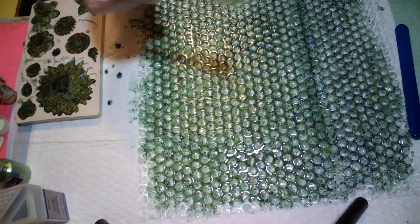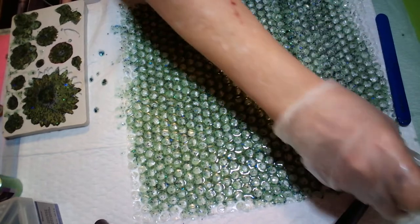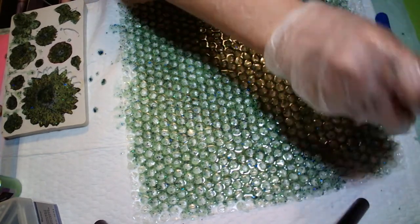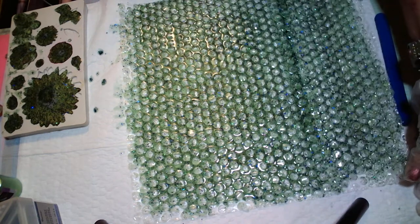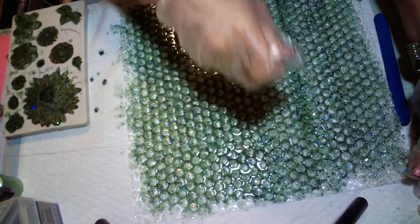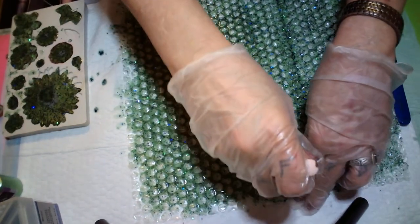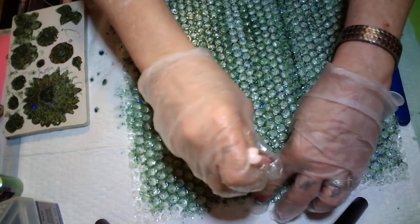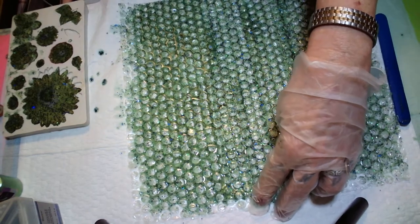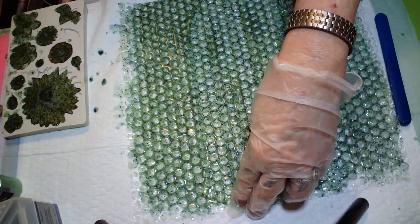Okay, now let's get back to this scraping. I think I pretty much have it off of my bubbles. I don't think that I have any of my bubbles covered, but if I do, I have a Dremel tool and I can just scrape it out. I mean, Dremel it right on out. So I'm taking some out because we're going to put it in this mold over here, and I'm going to put another coat. It's going to be clear though.